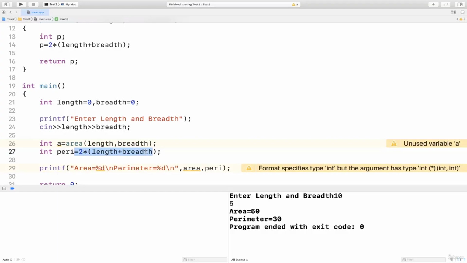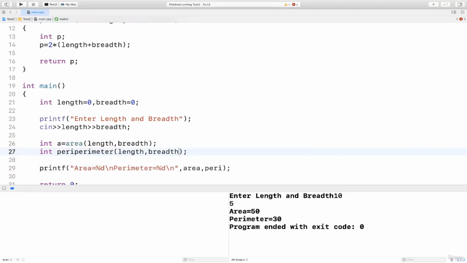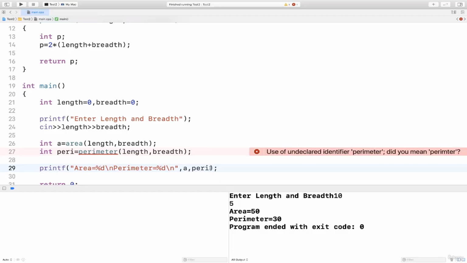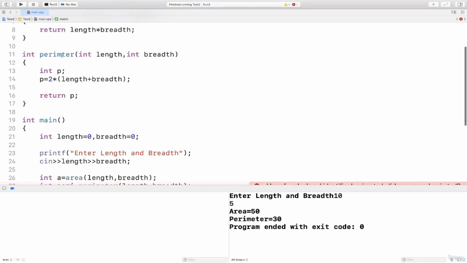Then the main function will not be finding the perimeter by itself, but it will be calling the function perimeter by passing length comma breadth, and here the assignment is missing, assignment is given. Now what should I print here? Area and peri: A for area and peri for perimeter. This is perimeter, it's giving some error. Yeah, this E is missing here, perimeter, yes.